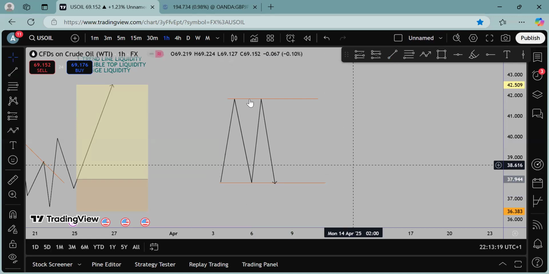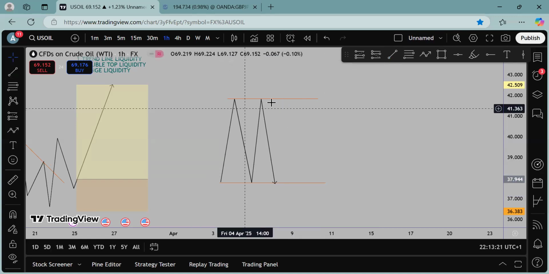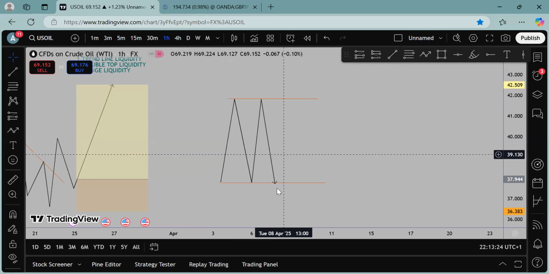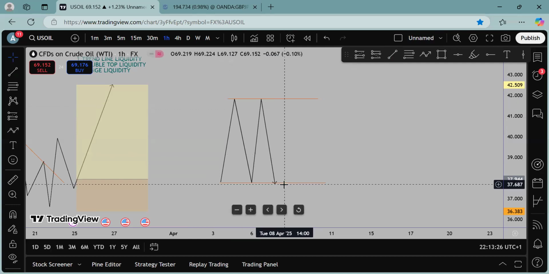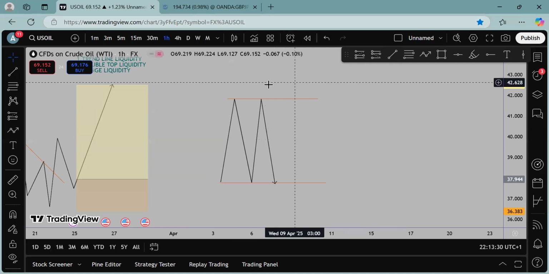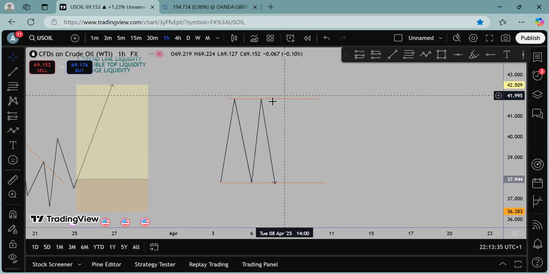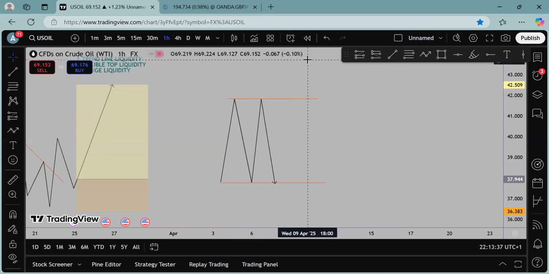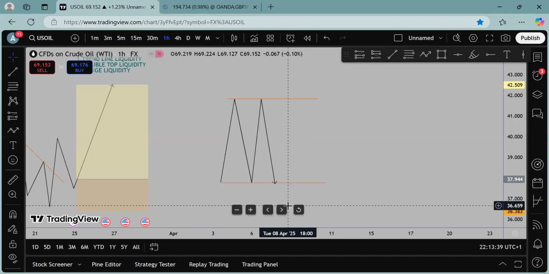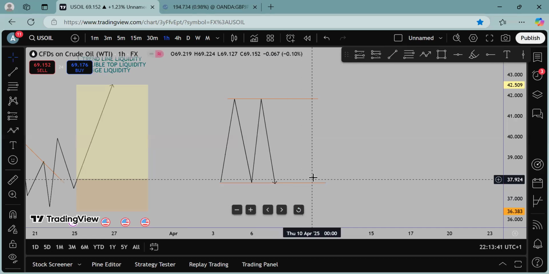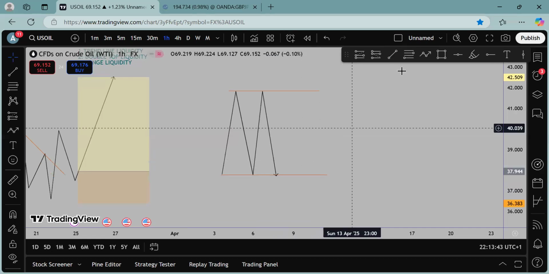So people are waiting for price to come back to this zone now and sell. You understand? So people are waiting for price to come back to this other zone and buy, right? But the market already knows. Sometimes some people are waiting for it to break out so that they can continue buying. Some people are waiting for it to break out so that it can continue selling. But most of the time, what does the market do?